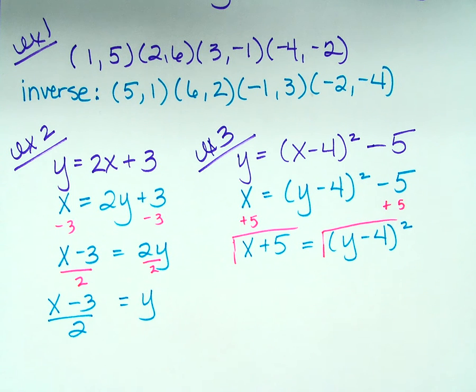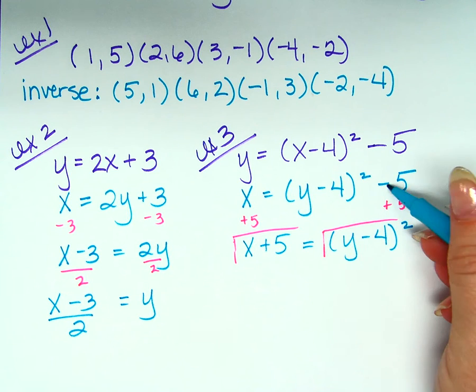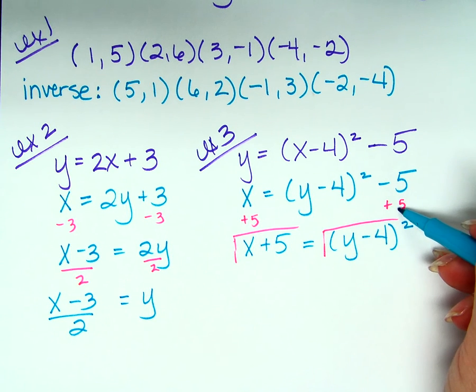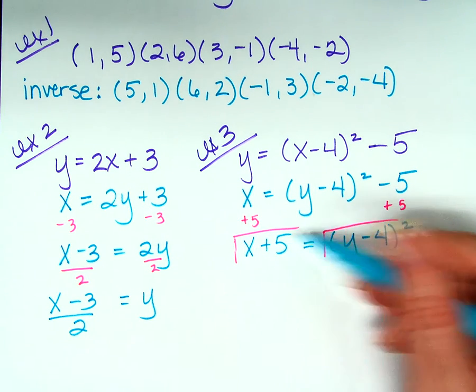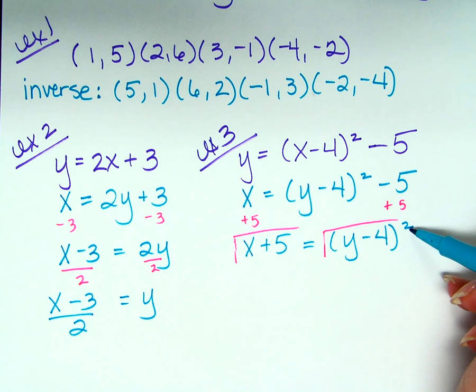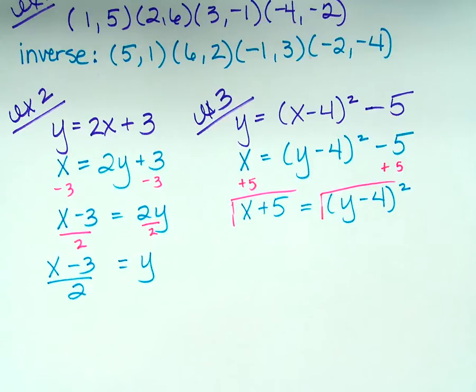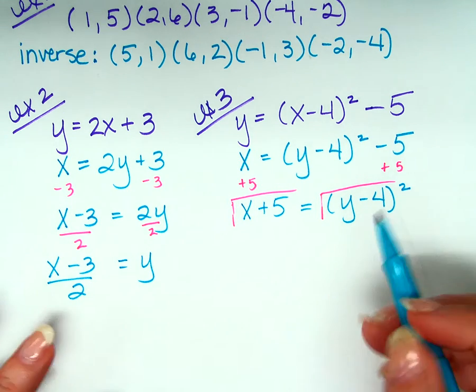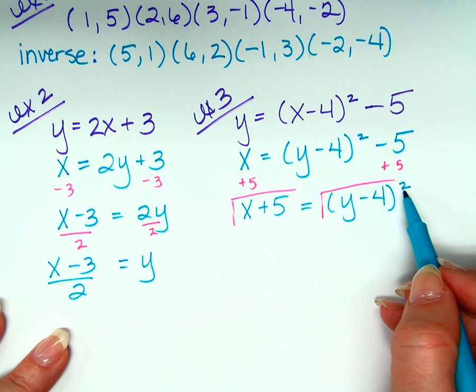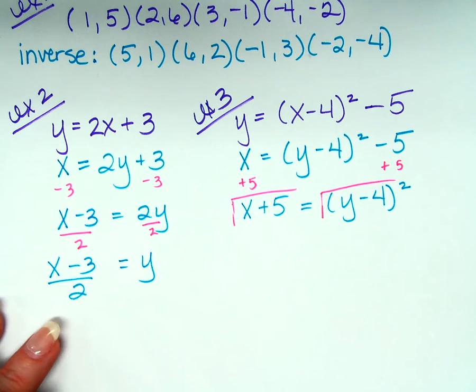Here's the deal, guys. The action that you take to undo something is the inverse operation of that, okay? Subtracting 5, the inverse operation is adding 5. The thing about this that's so interesting is that I have a function that's going on right here, a squared, and to undo that I take the square root. So what I now know is that the squared function, a quadratic, is the inverse of a square root. That's pretty cool. Okay. So the inverse function of a cube is a cube root.